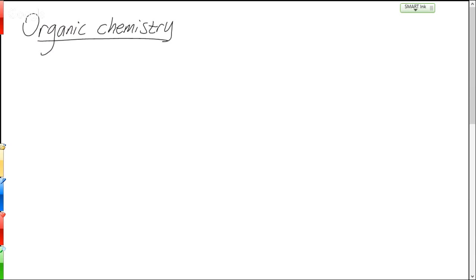I don't know if you ever noticed this, but the book is set up by color. If you ever saw a hard copy of the book, there's purple for the stuff we've been doing, the basics, and then there's blue for organic, and then a different blue. That's not blue, that's green, aqua, something. And then a different color for the biochemistry.